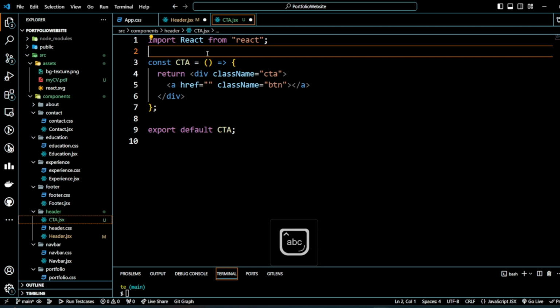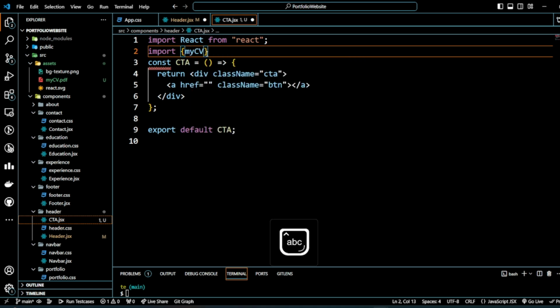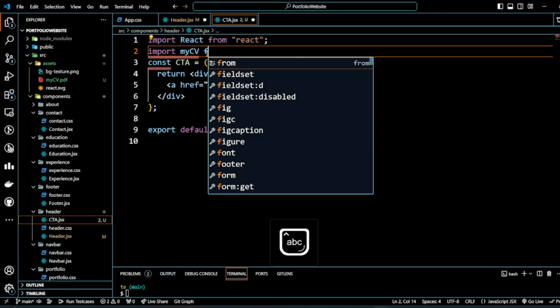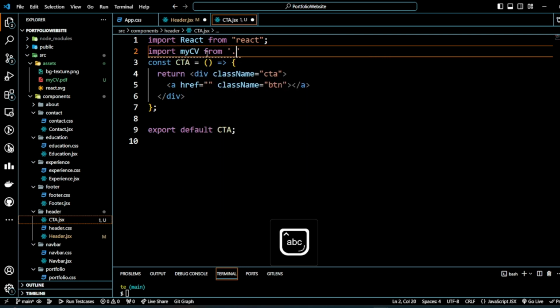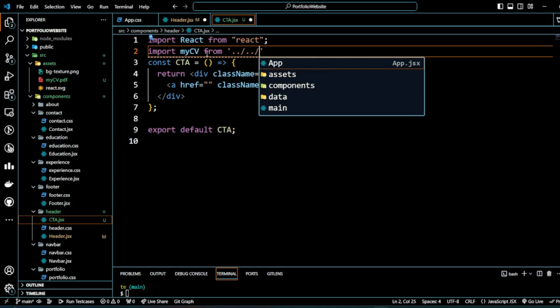So we're going to import my CV from the assets folder. I don't have it here, so again we go to assets.